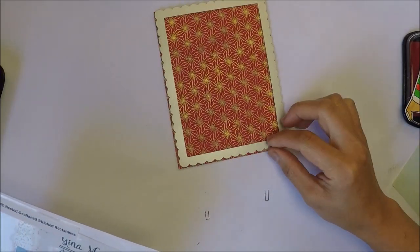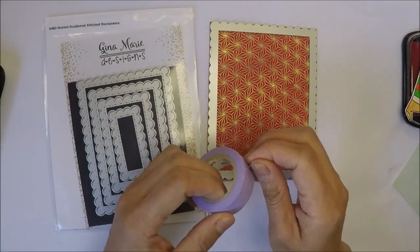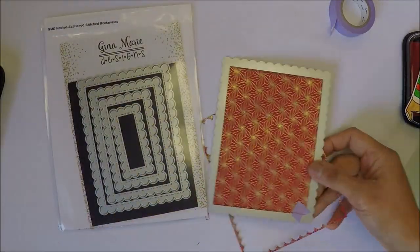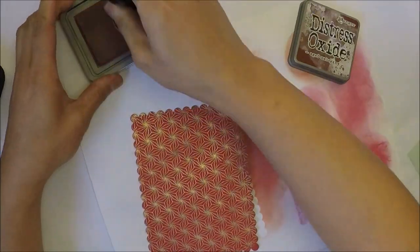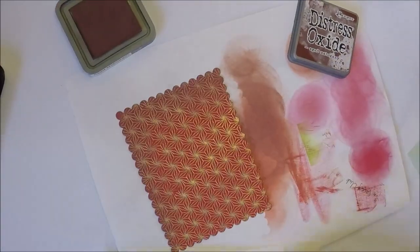After I emboss the background, I'm going to die cut the panel with the largest die from Gina Marie Design's Scallop Stitch Rectangles. I'm going to secure the die on the paper with a little bit of washi tape. And here is my die cut panel. I'm going to distress the edges with Aged Mahogany Distress Oxide ink using my blending tool.